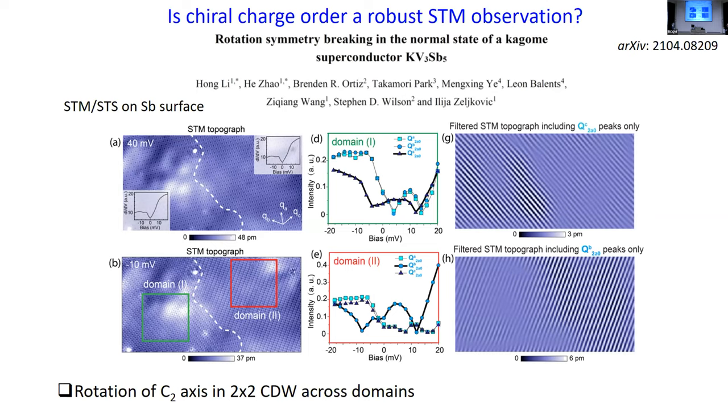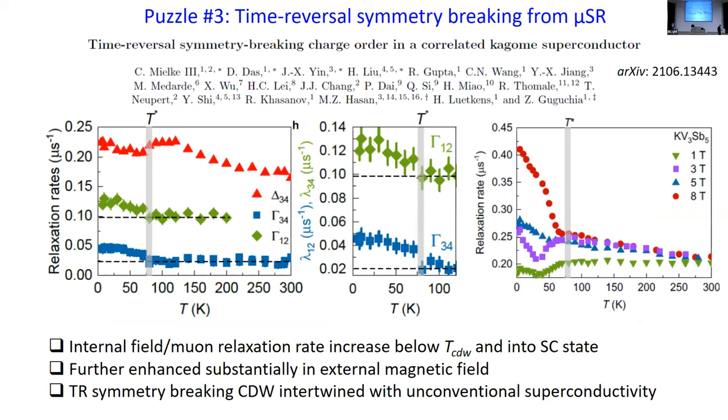So there is an intense debate about whether there is chiral order or time reversal symmetry breaking from STM. But this actually motivated experimental probes that are more tailored towards detecting time reversal symmetry breaking, namely muon spin rotation. In KVS, this potassium compound, you see below the CDW transition there is an increase in the relaxation rate, suggesting there is probably an emergence of local field.